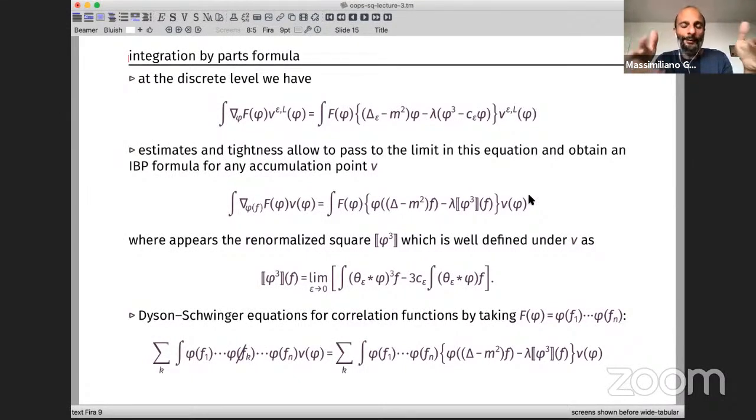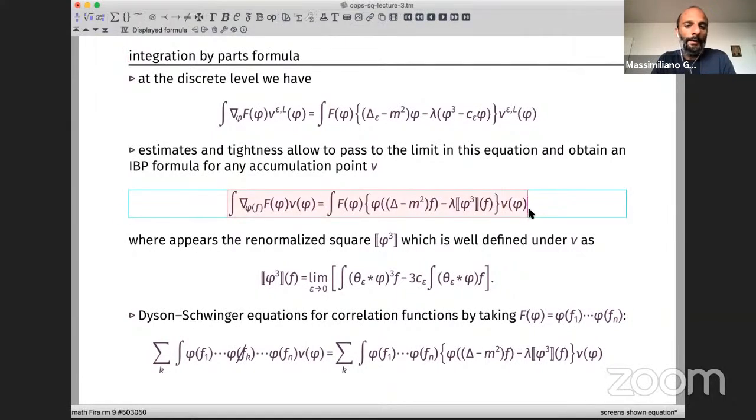Actually, Glimm-Jaffe introduce the integration by parts formula, and then they say this is somehow a characterization of the measure nu. They call Phi^4_2 phases the measures which satisfy the integration by parts formula, but somehow they don't really discuss this problem. Is any measure satisfying the integration by parts formula Phi^4_2? Can I prove uniqueness, for example, or other properties? Even perturbation theory is not clear to me, whether you can prove it using only the integration by parts formula. Maybe this is possible, but okay.